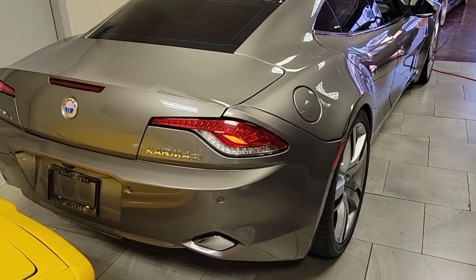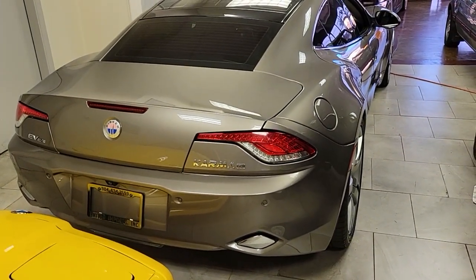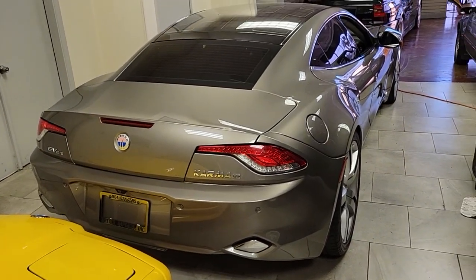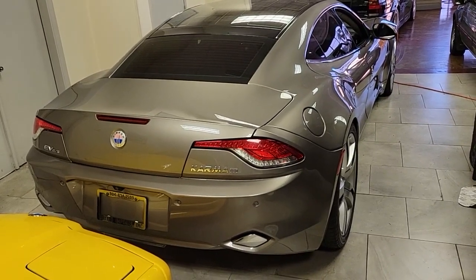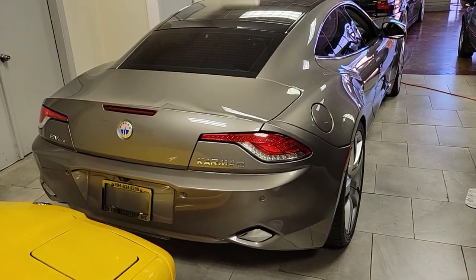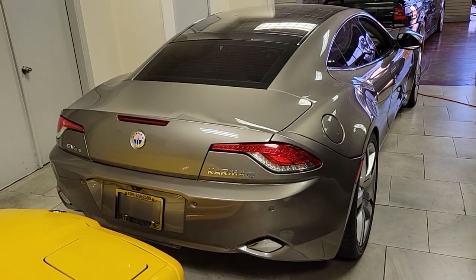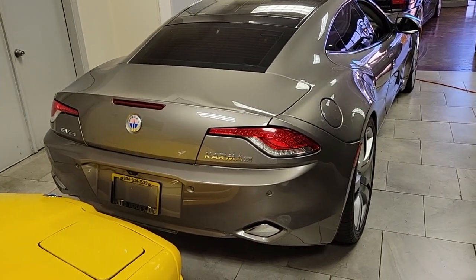Again, it feels very nice on electric power. I figure I don't need to run it on the engine because from what I learned, the engine on this car is used just as a generator, so it's not connected to the wheels. So I'm not really sure how much more power, or if there is any more performance available if the engine is running. But the car feels very nice. The seats are very comfortable, and obviously it's very quiet because of its nature. Now, as far as performance, it's not the fastest I've driven, but the instant electric torque feels pretty good, and it gives you the impression that you drive a quick car because the acceleration is instant.